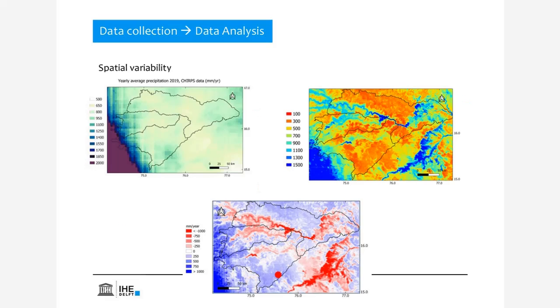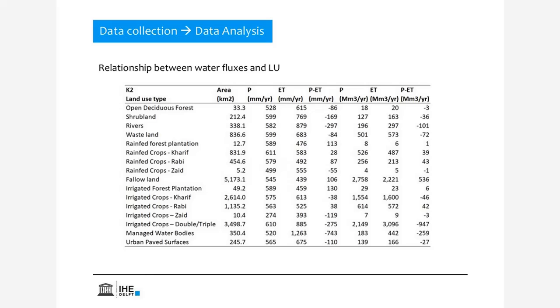Okay, so spatial variability is also something that I think decision makers can understand well. I think maps are very powerful. When you see different zones, or you zoom in and understand what's going on in different areas, showing management indicators in a spatially distributed manner is quite useful, instead of having just one value per subbasin. And then you can have tables where, for example, here you have different land use types, and then you have precipitation, ET, and P minus ET.